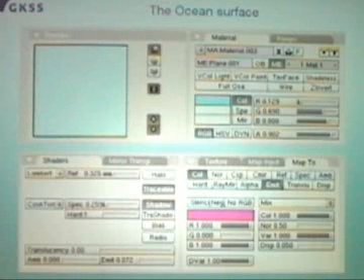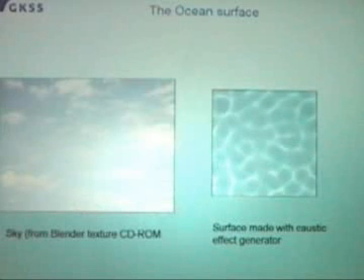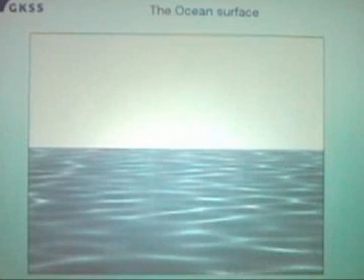You see some parts of this. So I put this texture for the sky, and this was then the caustic effect animation using this generator. And this is then the surface, how it looks like the ocean.